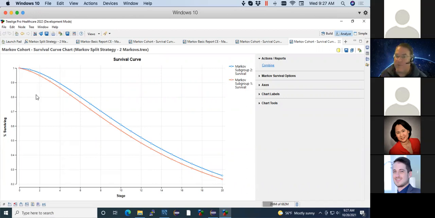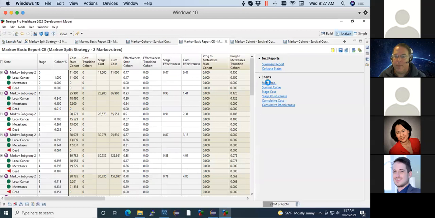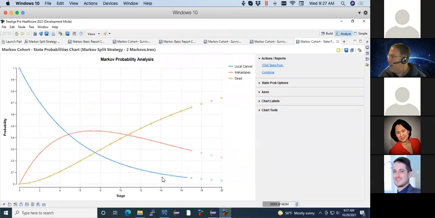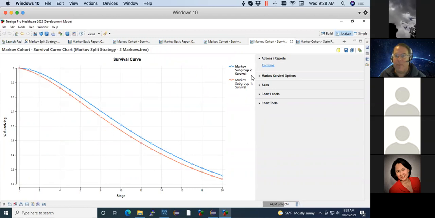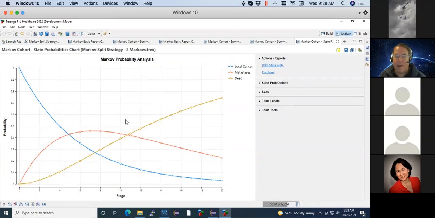Now, right now, we've only done a few of the graphs. We've done the survival curve from Markov models, survival curve from partition survival models, and the state prob graph, this one, from multiple graphs. What's coming soon, what we haven't built yet, is the ability to hide and show and rename the series, which I think would be very useful because, theoretically, if you had survival here, you might want to rename these series. Or if you were combining a couple of these, you might want to only show progression free. So we want the ability to hide some of these and maybe rename them, right?